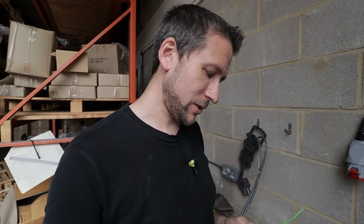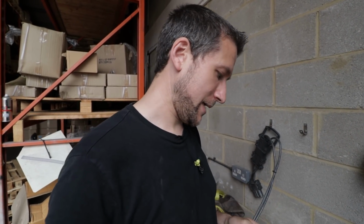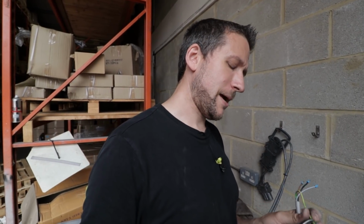I had a job today in Fulham which I was supposed to finish. I couldn't finish it because I had to come here to do this. Then we've got that job at that charity which still isn't finished, which we've got to finish, but I'm not in a major rush to finish that because at the end of the day, when I made that price with them, I told them, look, we're not making a penny on this, so we just do this when we've got time to do it.